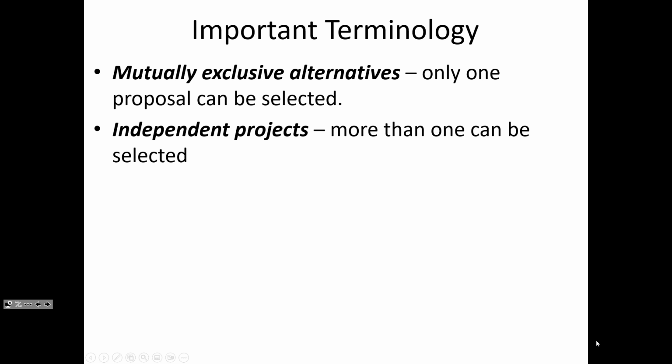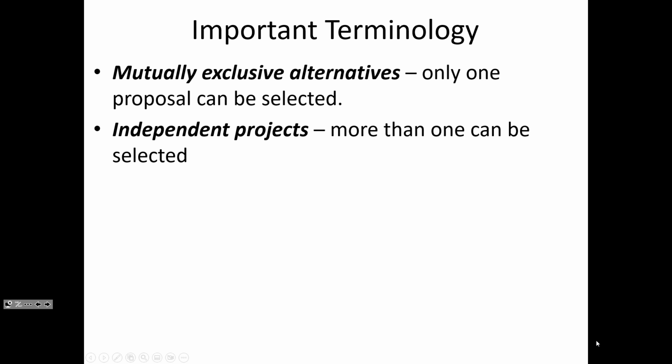in comparing alternatives. When you have options between equipment and you can choose only one of the alternatives, that's a mutually exclusive situation. For instance, if you're going to buy a new car, chances are you're only going to buy one. So if you have to decide between a sports car and a minivan, you can't have them both. A mutually exclusive situation is where only a single proposal will be selected.